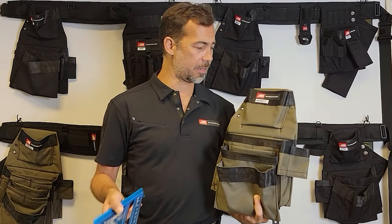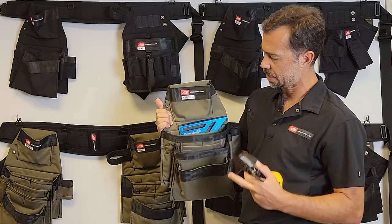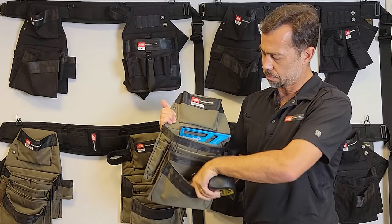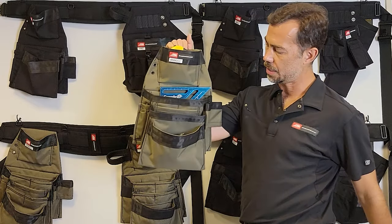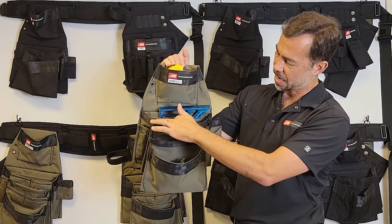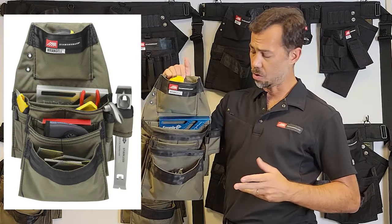Speed square. Everybody carries a speed square. So on the Wrangell pouch, the speed square goes in this nice pouch right back here against your hip. Got your chalk, fits well in the outside pocket, and this 35-foot tape measure will fit in this top pocket. Along with your speed square on this divider, I've got three pockets down in here for tool slots, and this big meaty pocket in here. Dimensions are on the website.